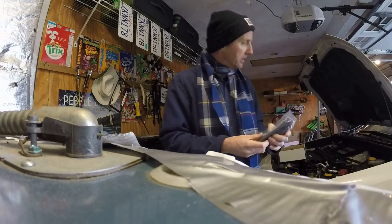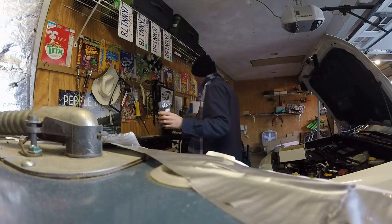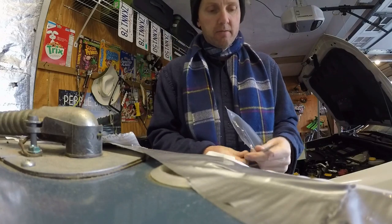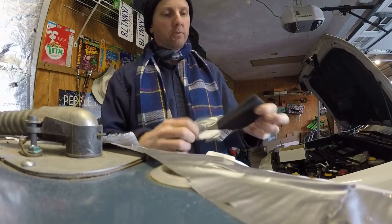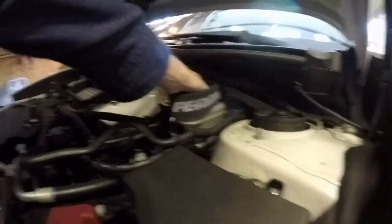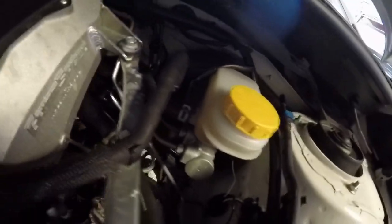I also got a brake reservoir cozy. I think I had one of these a while ago in some big package I got, but I don't really have it anymore. Nowadays I would love to run this and I will. It'll just soak up any of the spills and stuff like that, so I'll stretch it around when I'm done. I'll clean it first.